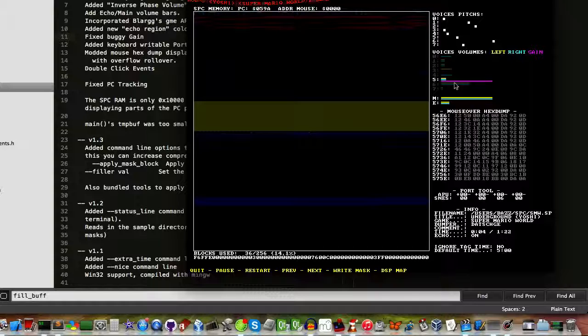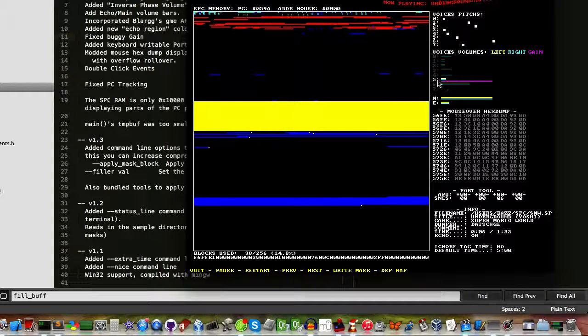What I did add was the ability to remove the gain, because if the ADSR envelopes are on, then the gain is deactivated, and that's why you see no gain really. You don't see it that often, but Super Mario World does use it, so I'm going to find a place where it's actually being used, which is right here. This must be direct gain because it's such a long bar. You see, with direct gain, the top bit is set, and then all the lower 7 can be used for gain. None of the other ones can have such a high value, so that's definitely direct gain.